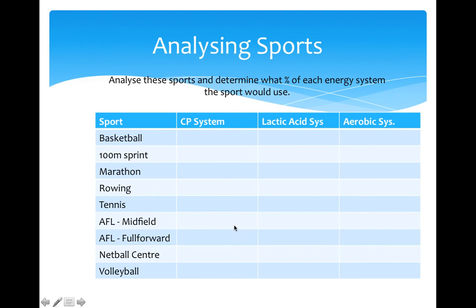Well, we have a look at how often or how far would they actually sprint for? And the longest they might actually sprint for might only be 20 metres. To make a lead, to chase an opponent because they've got the ball and they're running away. 20 metres. So not very long. Would it be high intensity? Yes, they're sprinting. So suddenly we've got some high intensity, short durations, which suggest the CP system.